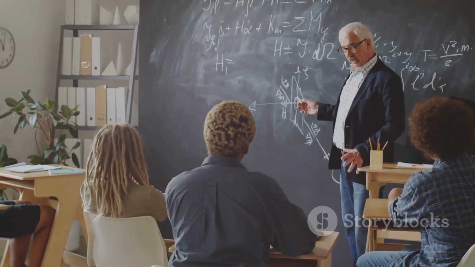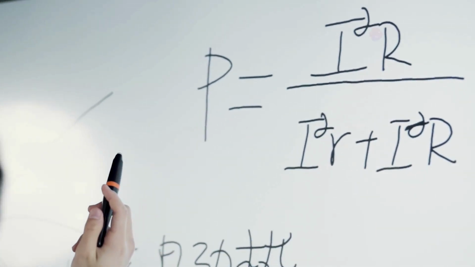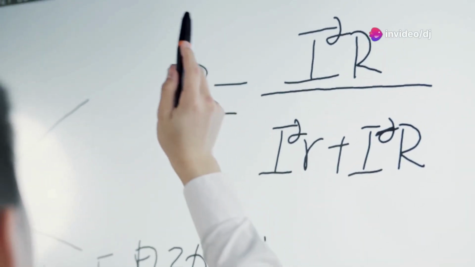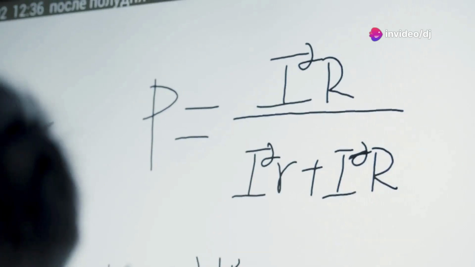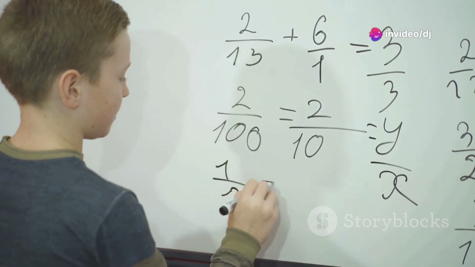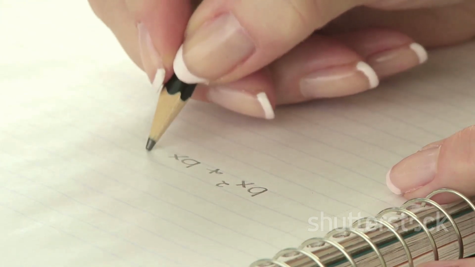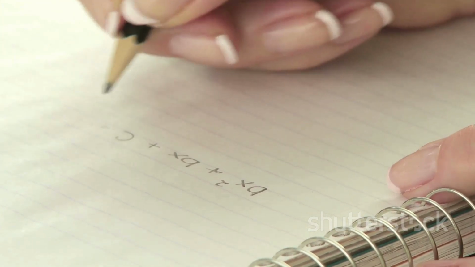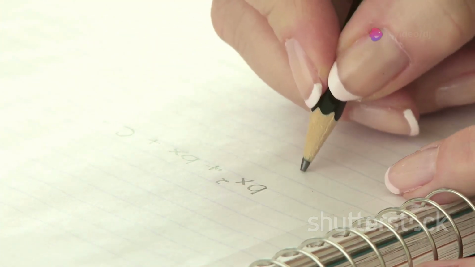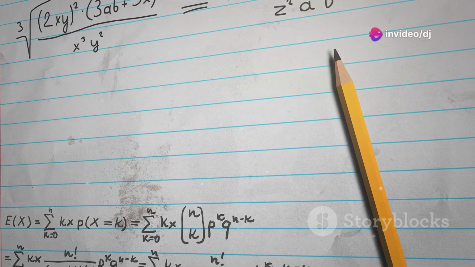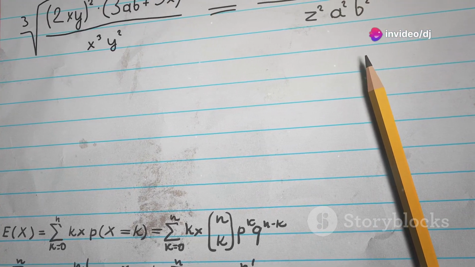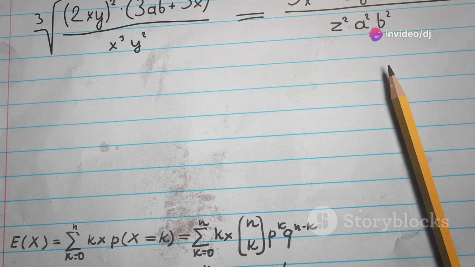Here we need to use the chain rule. The outer function is u to the 4th and the inner function is u = 2x cubed + 1. The derivative of the outer function u to the 4th is 4u cubed. The derivative of the inner function u = 2x cubed + 1 is 6x squared. Applying the chain rule, we get f'(x) = 4(2x cubed + 1) cubed * 6x squared.